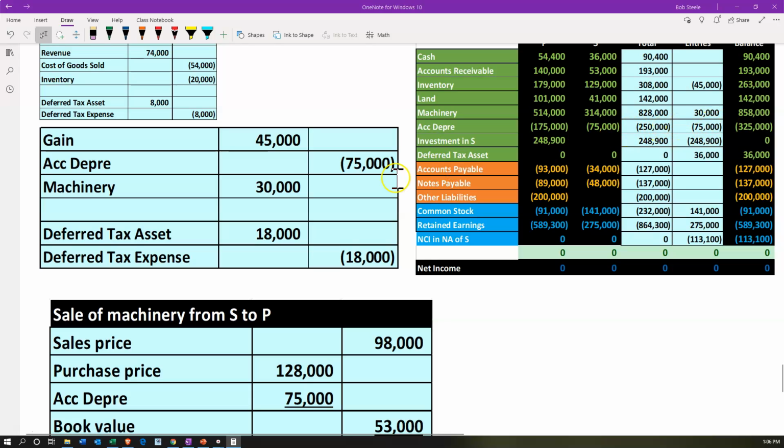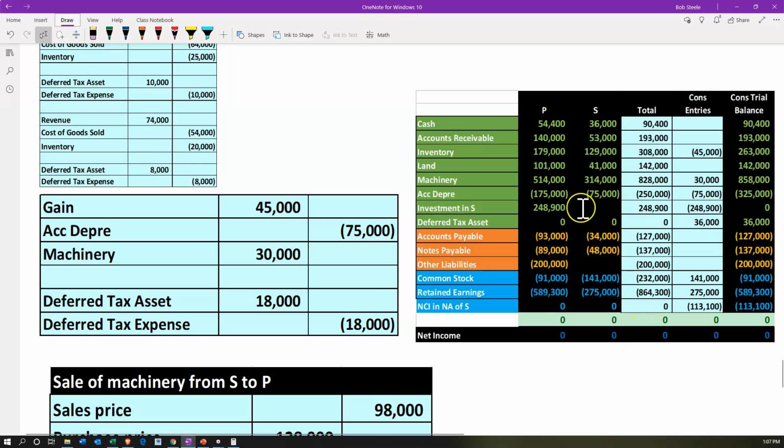The machinery then is going to be included in the depreciable asset, increasing the machinery. Then we got the deferred tax asset included, of course, in this number. The deferred tax expense, then something that would be on the income statement, therefore rolling into the retained earnings and included in this number. So end of the day, we see that investment account has now gone down to 0 as would be expected. And we see the parent company basically equity section reflected in the total equity section over in this side. And then we have the deferred tax asset now on the books at the $36,000.